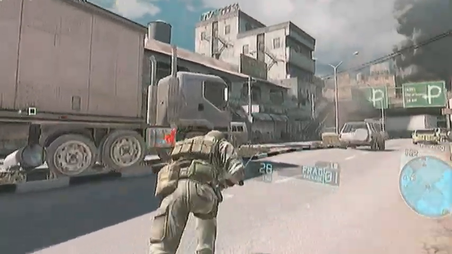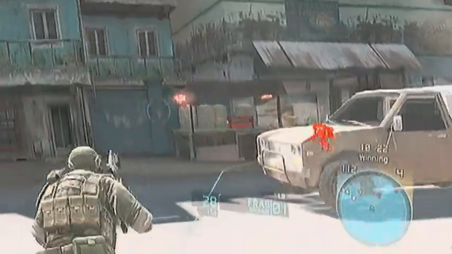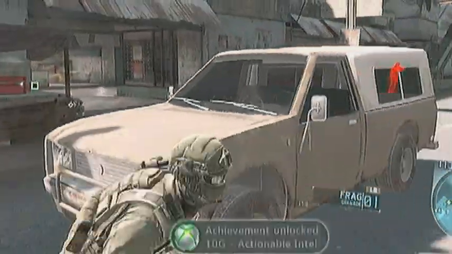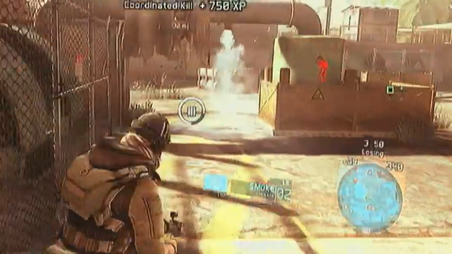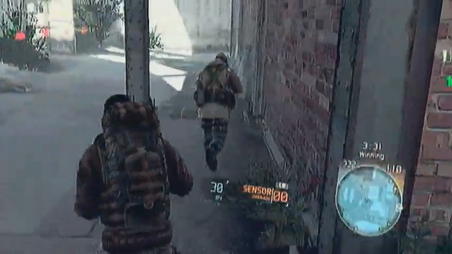See right here, you press right bumper, use the left stick to press straight up to that little grid that appears, and that will mark one of the red enemies. If you take him out, you're going to get about 1,000 points per kill. Here's some more examples of the coordinated kill. See, I take that guy out, now I'm marking another one, move on to the next one.